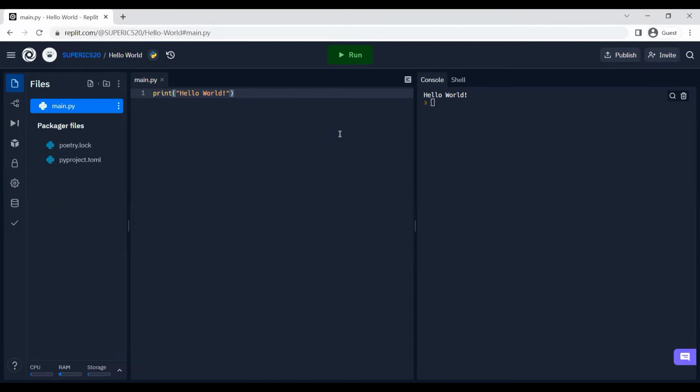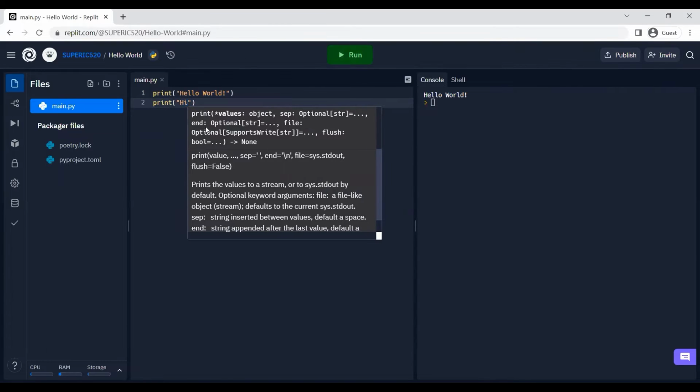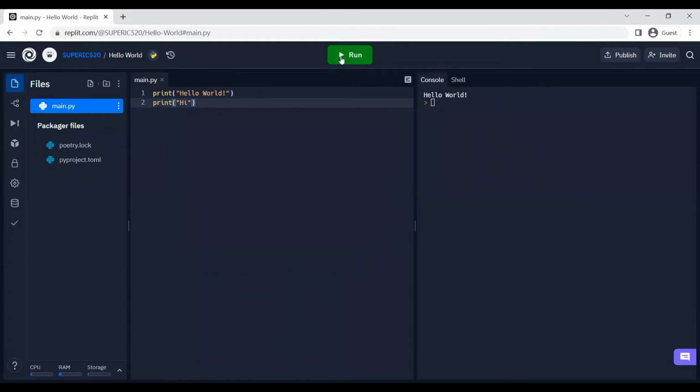So that's the print function. You can also tap another print below, and then it's going to print again, right? So if I do hello world and then also print hi, what do you think? When I click run, it prints hello world and hi on two lines.